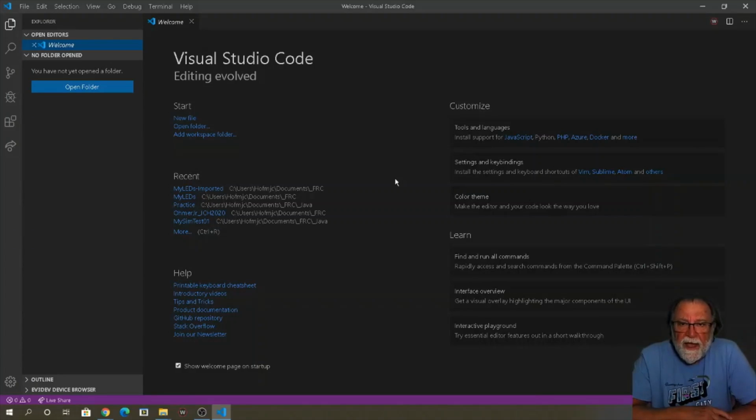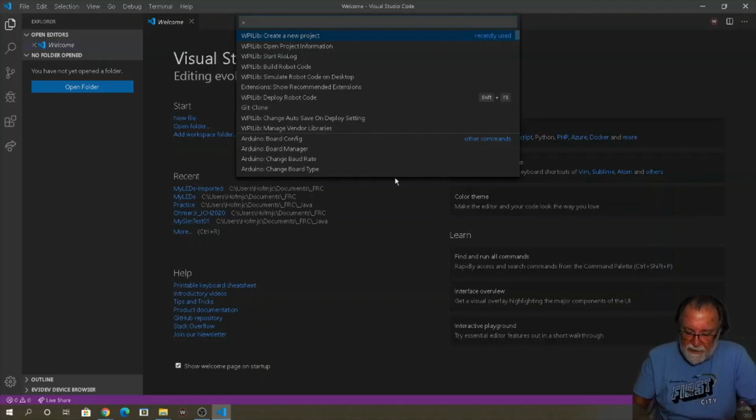We're going to do a FRC project. You're welcome to use those if you were doing a Hello World, if you're following along on the Blue Pelican Java PDF. But for our needs, we need a bunch of other stuff that comes with the FRC WPI library. There's two ways to get to it. Control-Shift-P is palette.